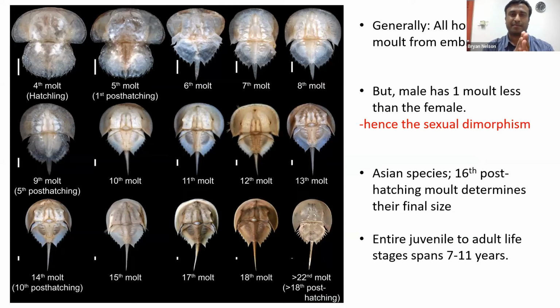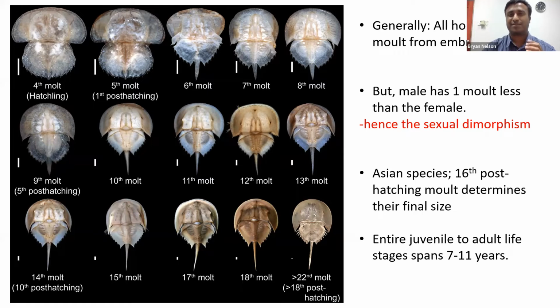So this is again back to the Americans. They did all the molts and how the development will take place and how long it takes. But what we notice is from the fourth molt to get to 22, it's like between 7 to 11 years, the duration. So that much patience they had to have to get this one individual well-equipped, well-fed, well-nourished, able to grow in a controlled environment just to get this diagram. Yeah, it's not easy work.